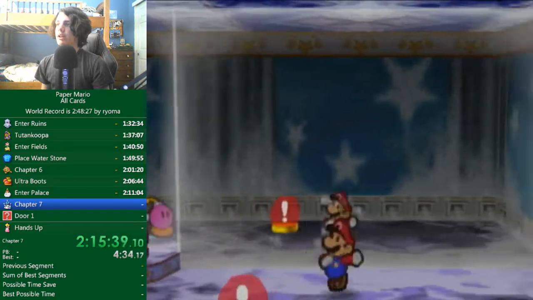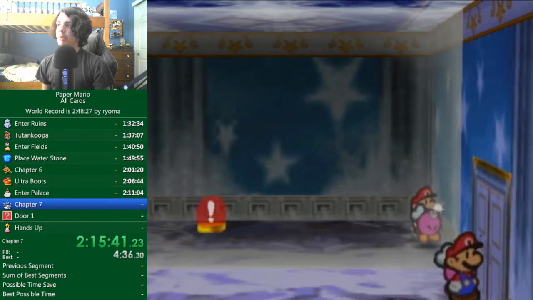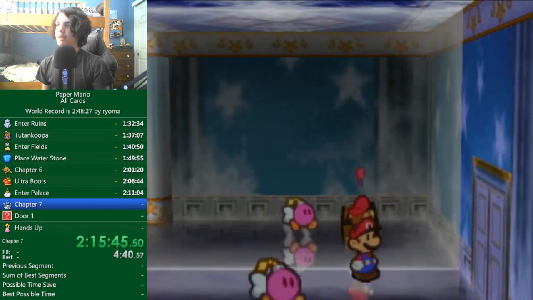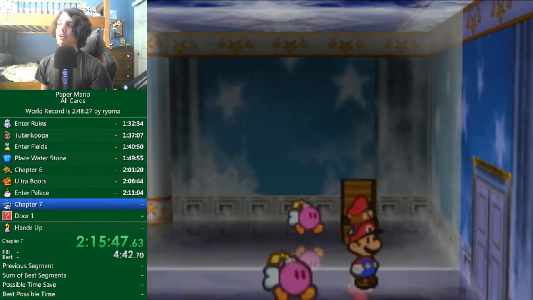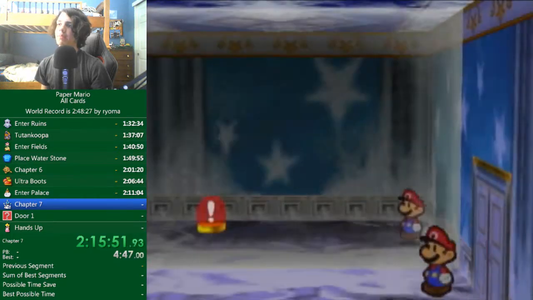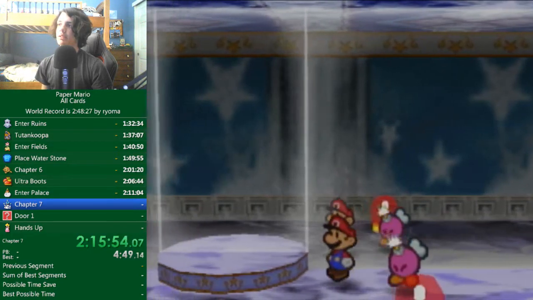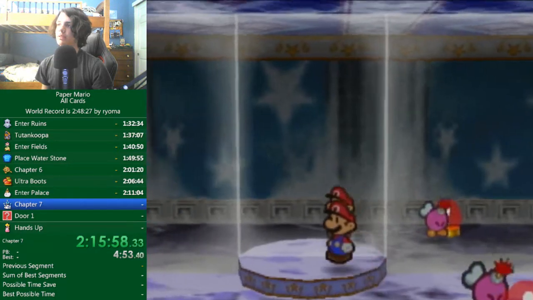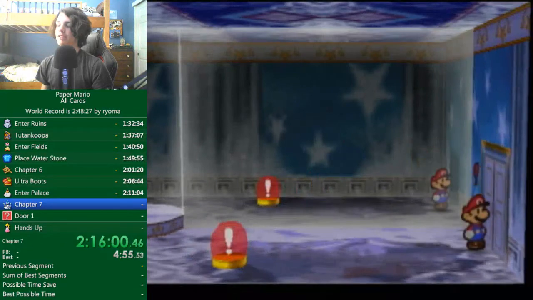So now, I'm going to blow up this wall, and I'm going to get the Triple Dip badge, which is going to be very useful for final Bowser. Allows you to use 3 items for the cost of a couple of FP. And I did not do that correctly. There you go.